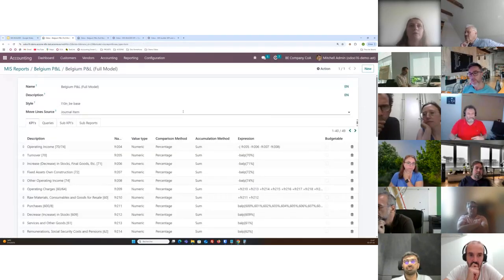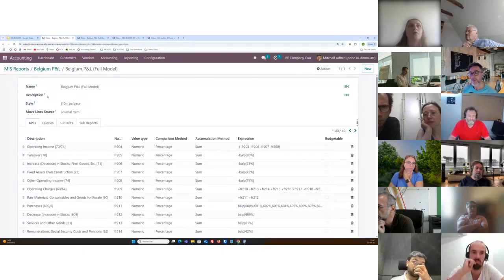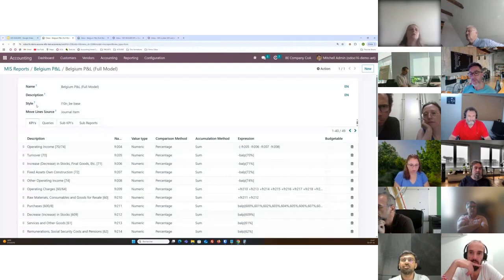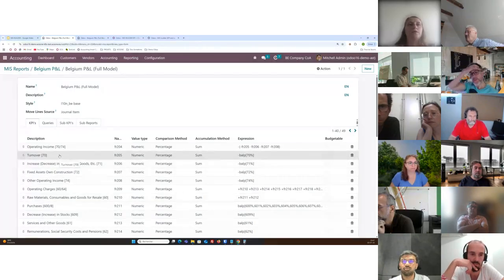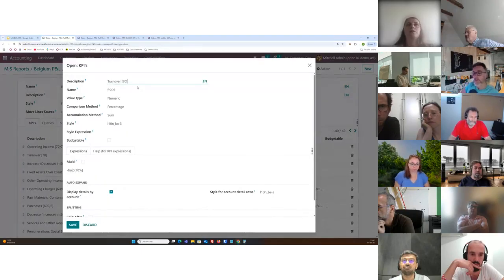So if you go on the MIS report template, you can give a name, you can give a style, but still it's better if it's made on the KPI. And here you can define your different KPI. So to define your KPI, you need to give a description, a name, some information about the type of KPI, and here you can define a style.